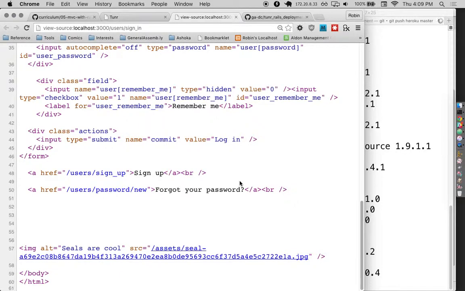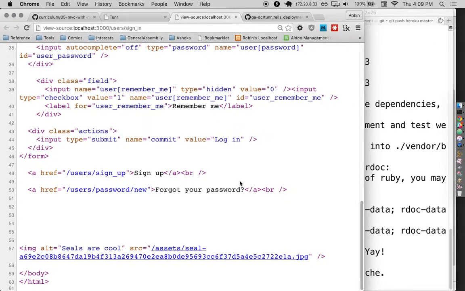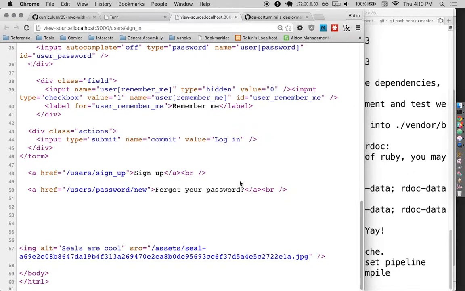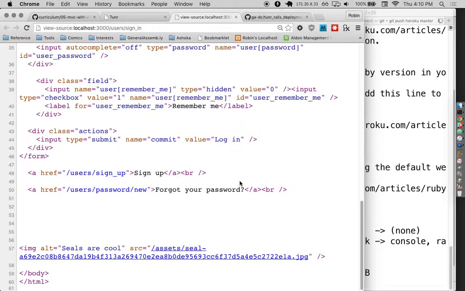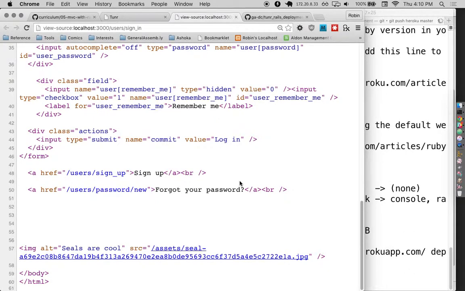So when your browser caches something, can anyone tell me what caching means? Browser caching? Anyone familiar with that? Probably had to clear your cache before. You do it when you clear your cookies or something. Like save it. Yeah, that's exactly right. So when I go to some website, it's going to store a copy of any style sheets that were used on that web page, any JavaScript that was used on that web page. It's going to store a copy of that.